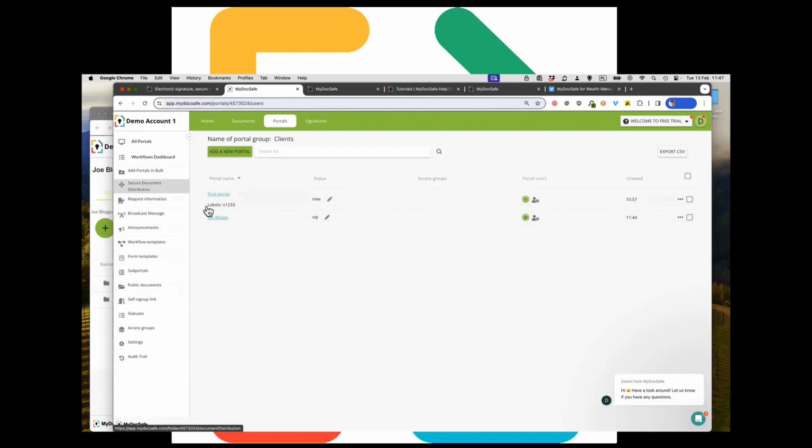And we will do the delivery, because we will read the label from the file name and match it with a label, and then we'll place that document in the portal. So that's statuses and document distribution.